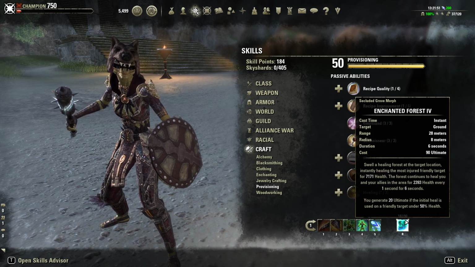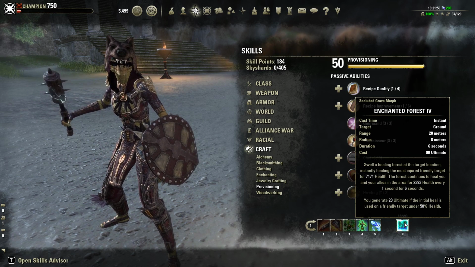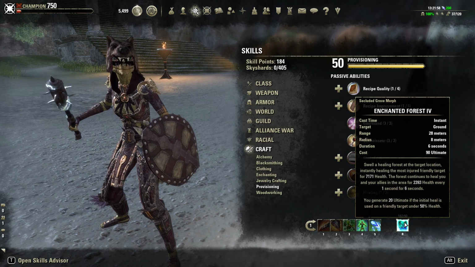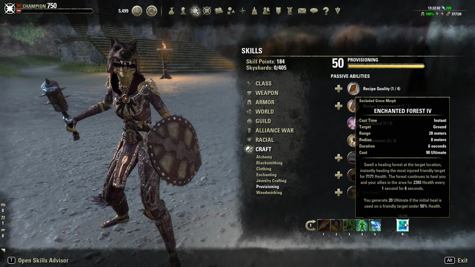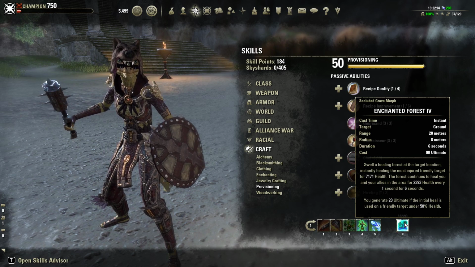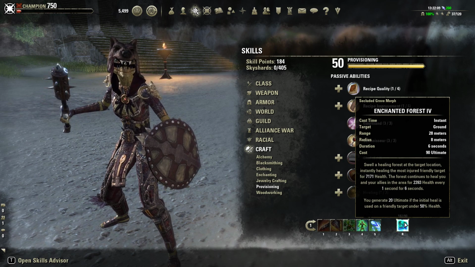The next ability we have is our Major Ultimate, or Enchanted Forest. This is a really powerful heal, and it's a very cheap ultimate. So you can have this up pretty much all the time with the way this build works. If you heal somebody below 50% health, you do gain 20 ultimate for healing them.